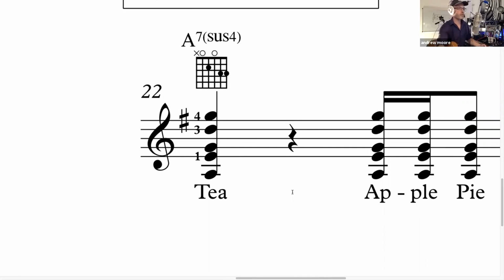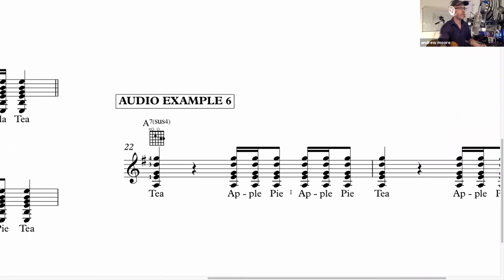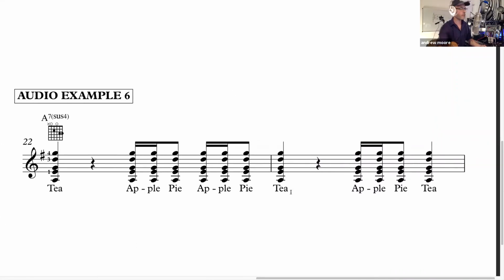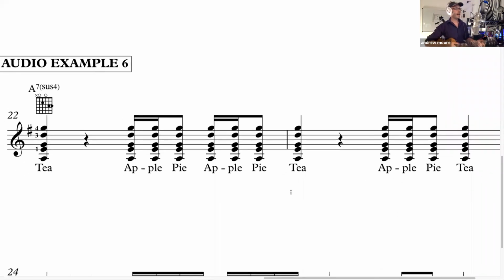Okay, so we're gonna use this chord now just to have a quick go at playing this audio example. The only reason I'm making you do these chords is because it's going to make it easier when we try and actually put this into context in a song later on. So here now we have one line of rhythm. We're mixing in now, instead of just doing Coca-Colas and coffees and teas, we're now mixing in these apple pie tea.